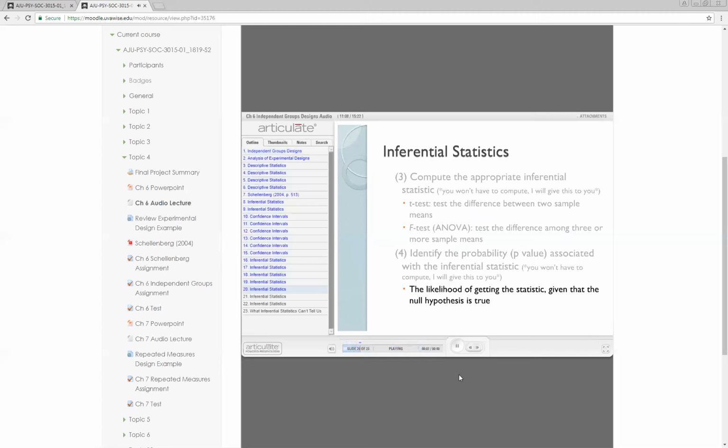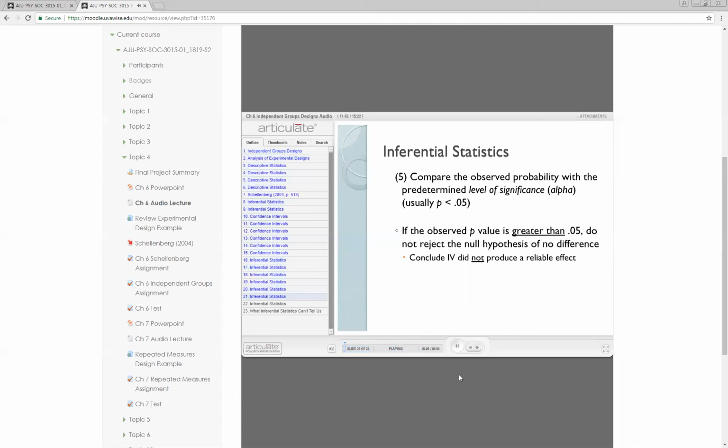So once you get your mean, you can compute an inferential statistic that is associated with the mean. You're not going to need to do this or to know which one is appropriate. What you do need to understand is that with each inferential statistic that you calculate, there's a specific probability associated with getting that statistic. That probability is the likelihood of getting that statistic given that the null hypothesis is true. So how likely is it that you'd get this specific t-value if there really was no difference between the two groups? And then what you're going to do is look at that probability or likelihood and compare it to what's called an alpha or a level of significance.